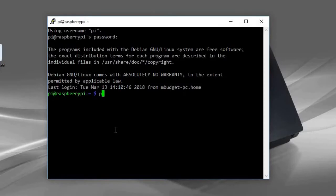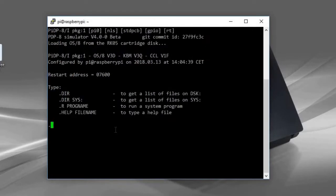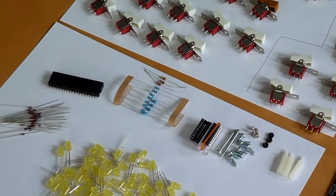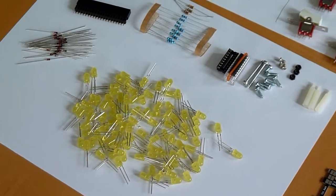To complete the kit, you also need a Raspberry Pi that runs the actual PDP-8 emulator, but I had already prepared one weeks ago. So all that remained was to assemble the kit. Alright then, let's get to it right away.